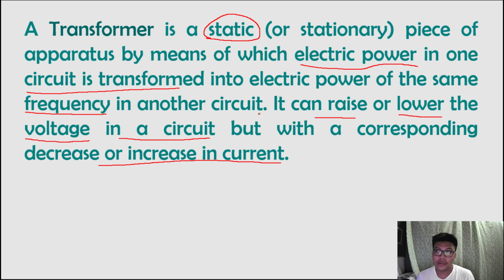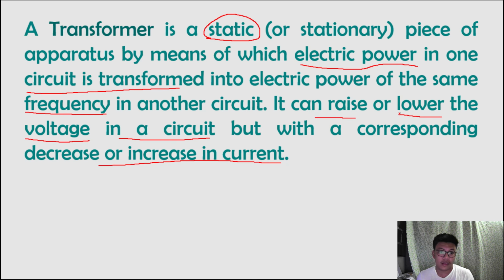So depende sa paggamit. So halimbawa, bigyan ko lang kayo ng background. Kapag tayo ay nasa generation, so ang napoproduce natin diyan madalas ay 13 kV, 13,000 volts. So from our generation to our transmission, i-step up siya. So from 13 kV, dadaan sa transformer, magiging 69 kilovolts. Okay, or pwede naman, so pag sinabing lower, halimbawa galing sa transmission, babagsak na sa distribution, so galing ng 69 kV, papasok sa distribution natin yan, transformer ulit. So babalik na siya sa 13 kV.